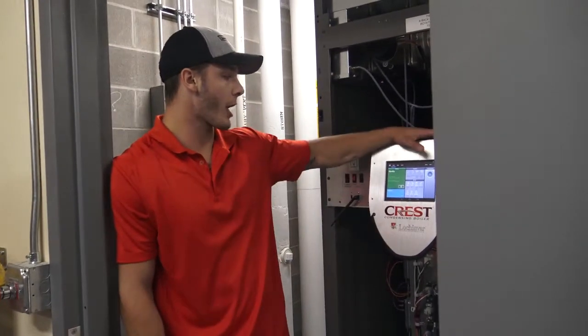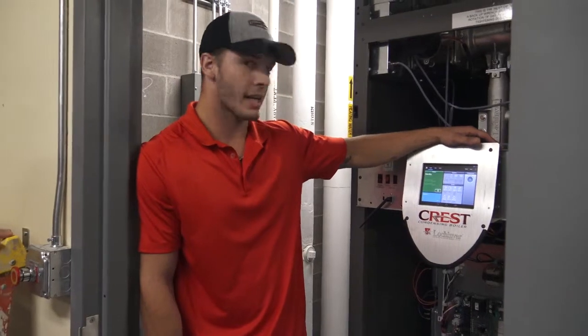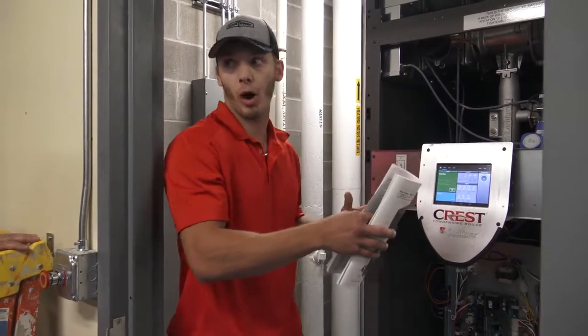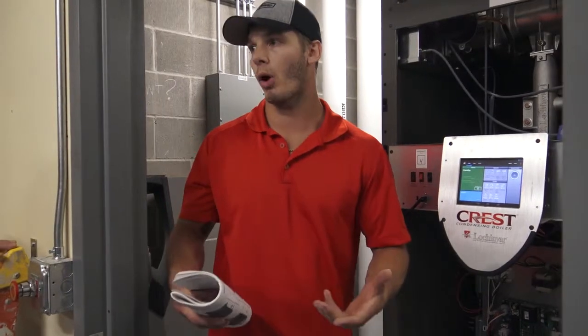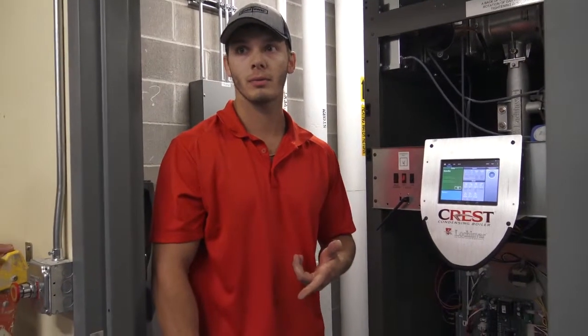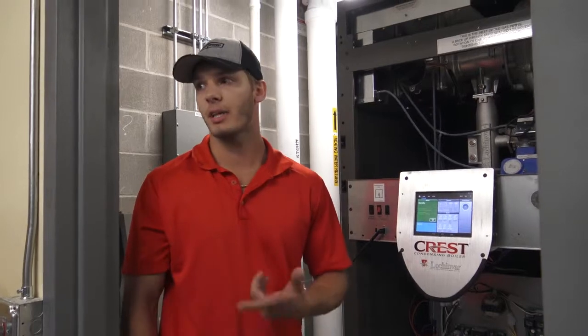This is a Crest FBN 1751 that has a stainless steel heat exchanger fire tube. So pretty much the cylinder is filled with water and it fires through tubes that heat the water up. So a fire tube boiler. It has a 25-to-1 turn down ratio. So at minimum you can fire at 70,000 BTUs.